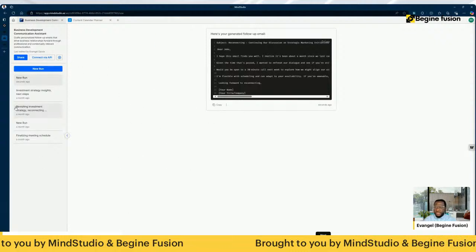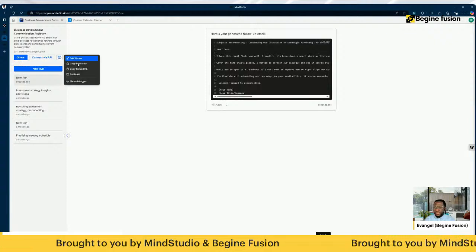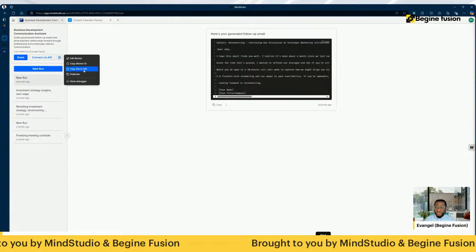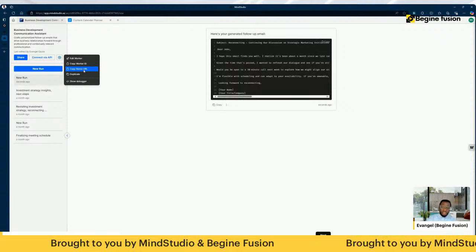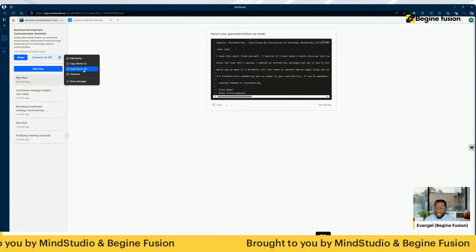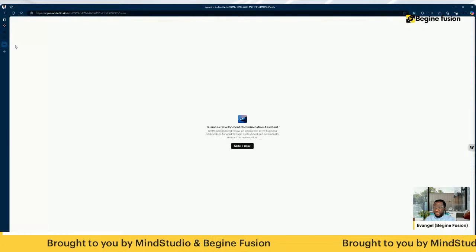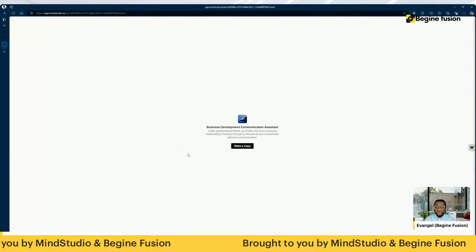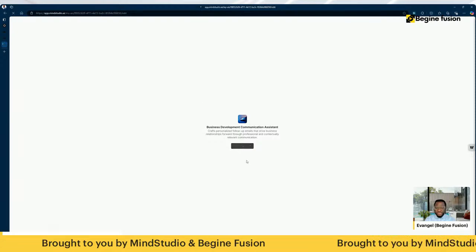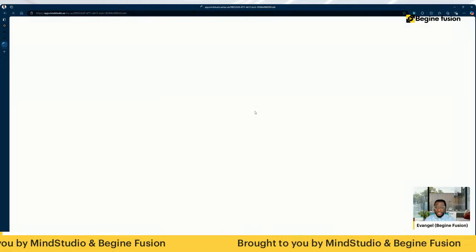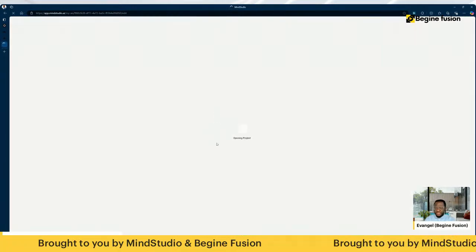When your AI worker is created and you want to share this with people, you can come over here and click on copy remix URL. When you do this, you can share it with anybody within and outside the organization, and they can use it in their own instance as well. When you send the URL, this is what the person is going to see. Then they can just click on make a copy, and they will have their own AI worker that they can use for their own different projects.